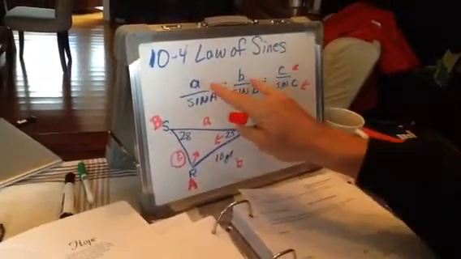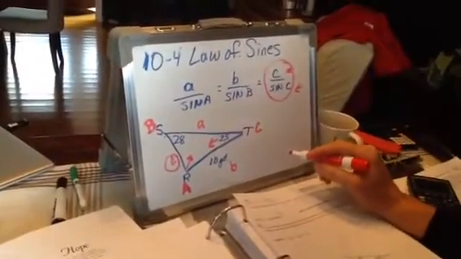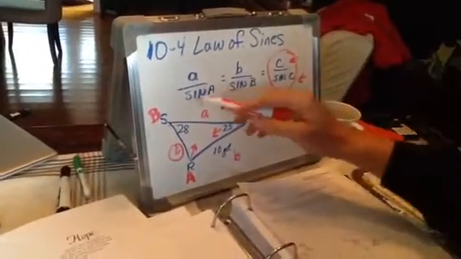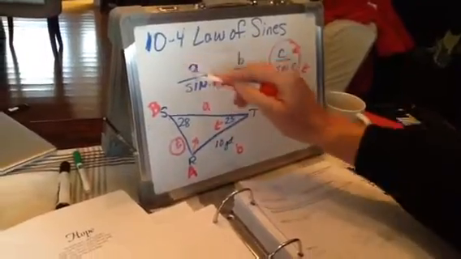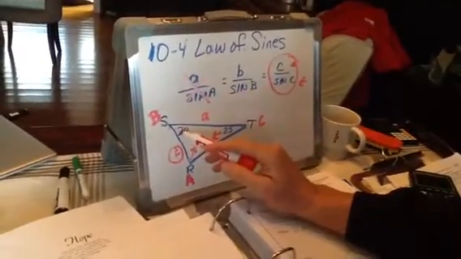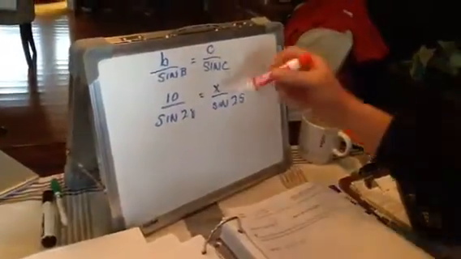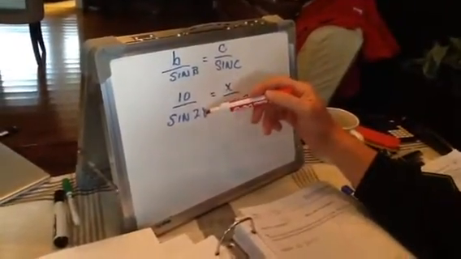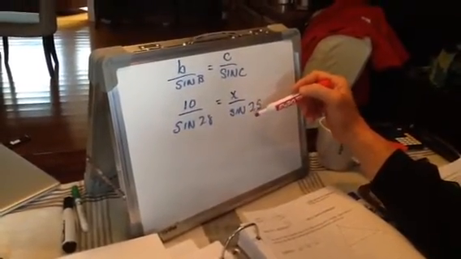So right now, we're only going to pick two of these fractions. For example number 1, we're going to use c over sine of C, and then we decide what do we have more information on. Well, with A, I don't have an angle or a side, so that has no information. With B, I have the angle and the side, so therefore we're using b over sine of B, c over sine of C. Going right from there, notice how I plugged in: this is 10 yards for little b, sine of 28. c, we're looking for, that's our x, and the sine of 25.